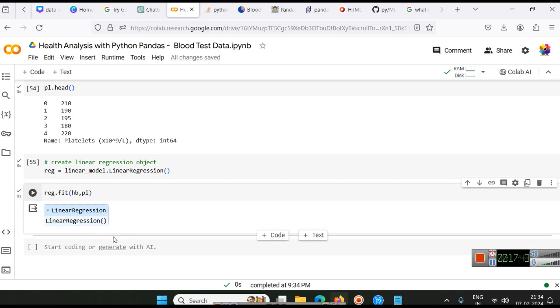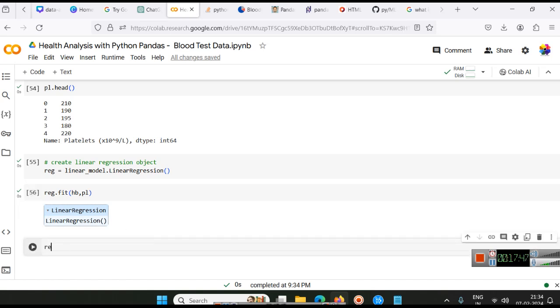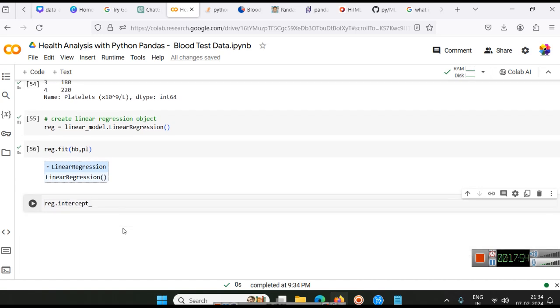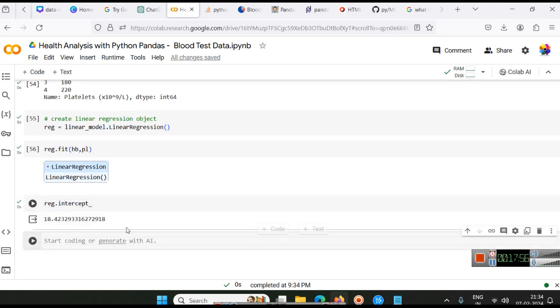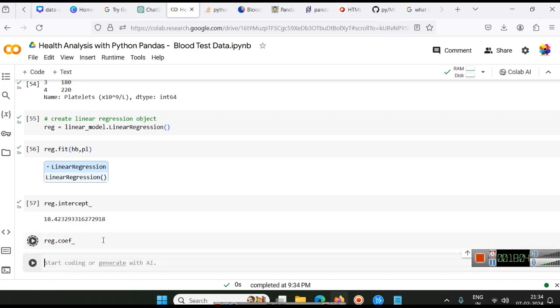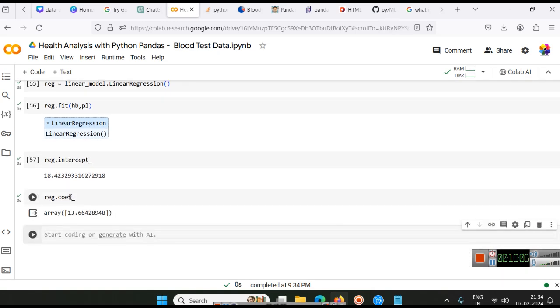Here you can see linear regression has been applied, and reg.intercept_, with this property you can find out the intercept, and reg.coef_, with this property you can find out the coefficient.